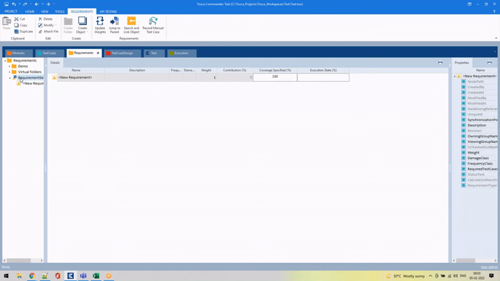So this is the epic and this is the user story. This is how we create all our requirements, and we map the test cases onto the requirement. Once we create a requirement, we'll have some test cases for this requirement, right? We will map all those test cases onto this requirement. That is the reason I said that in Tosca we don't need to think about coding. Can you show an example for requirements?